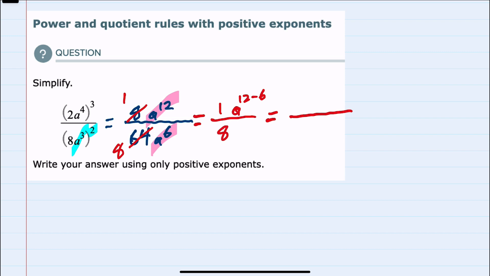We can continue to simplify. The a to the power of 12 minus 6 is just an a to the 6. The one coefficient, there's no need to write 1 times a to the 6, that's just a to the 6, and we have our 8 in the denominator. We were asked to write with only positive exponents. We only have positive exponents. If we did have a negative exponent we could move that value either up or down in the fraction to change the negative exponent to a positive, but since I don't have any negative exponents in this example I've simplified the expression as much as I can.